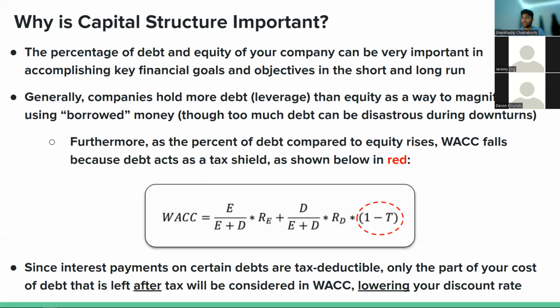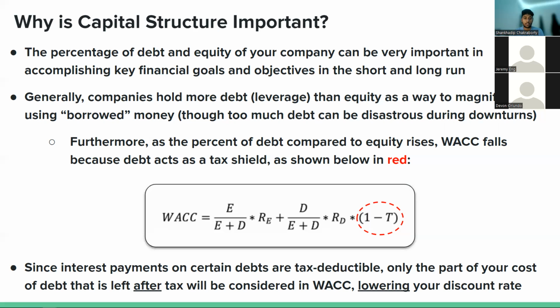You can use it as borrowed money to magnify returns. However, during recessions, and this happens all the time, this is why a lot of companies go bust during big recessions, especially during COVID. If you have too much debt, you are going to experience losses much larger than if you had not accrued debt at all. And you have to pay interest on it. So that's a disaster scene. All right. So that's why cap stack is important.